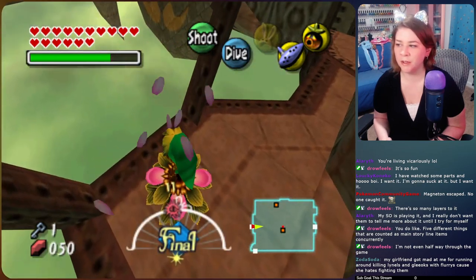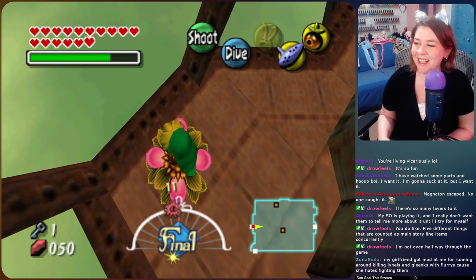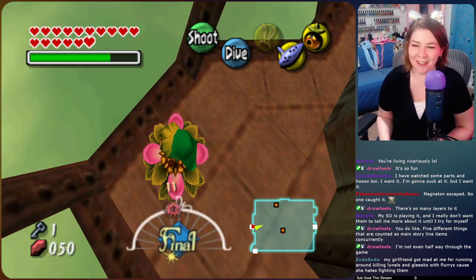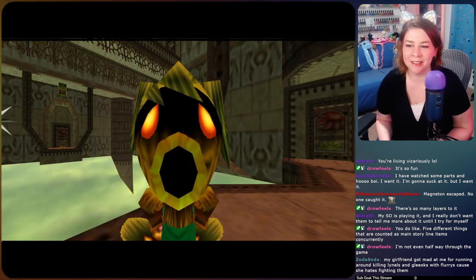My girlfriend got mad at me for running around killing Lynels and Gleckos with the Flurries because she hates fighting them. Oh my god, hello, welcome in, Zoda Soda. That's an awesome name, by the way. Okay, I know what I'm gonna do.